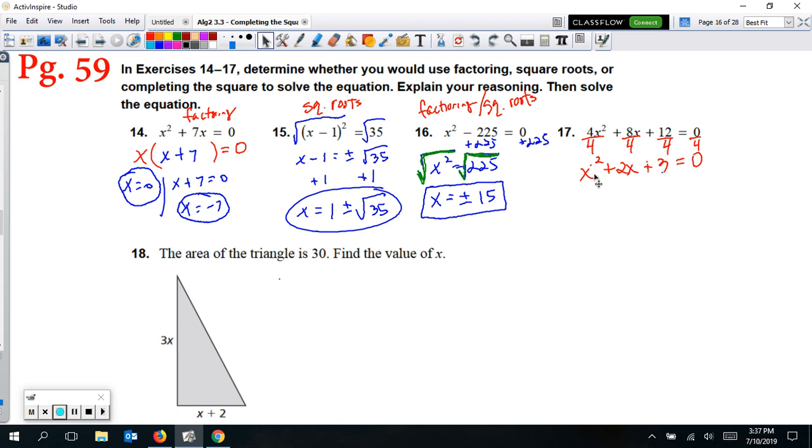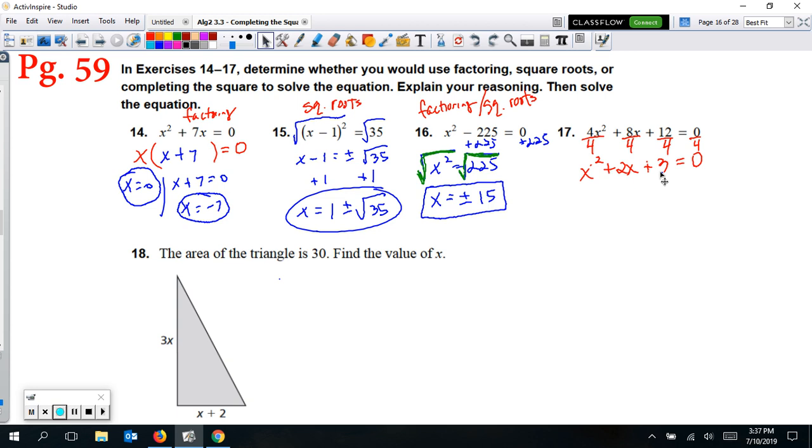Now we can see what we want to do. Is it factorable? Can we factor this one even? Do you have two numbers that multiply to give you 3, which would only be 3 and 1? Do they add to give you 2? No, it doesn't work. If this was a 4, then it would have been factorable. Or if it was a minus sign, it would have been factorable. But the way it is right now, it's not factorable, so we definitely can't use factoring.